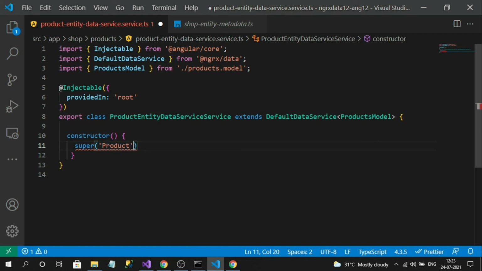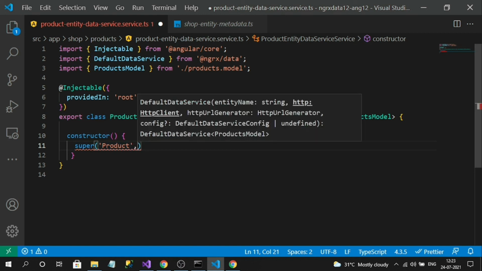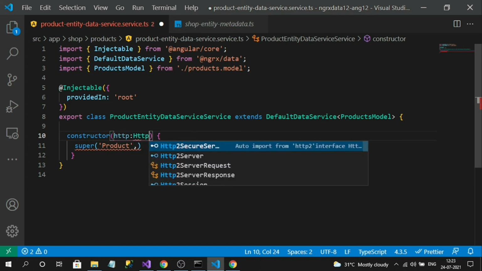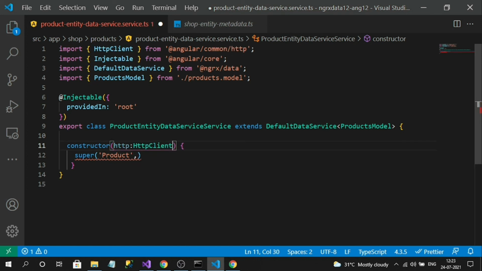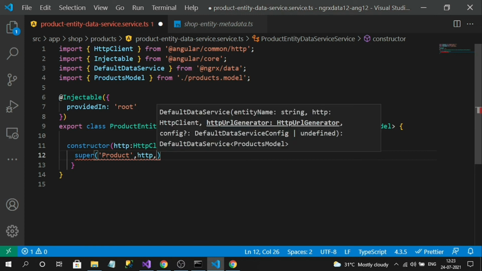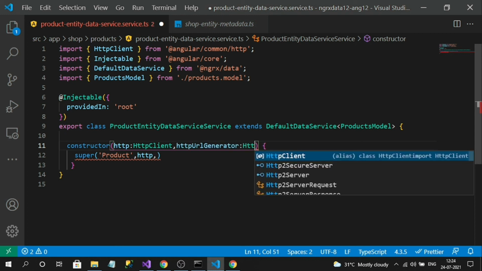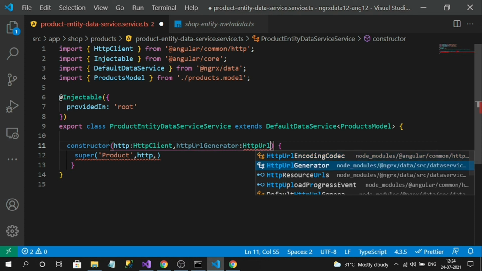And next, it is expecting HTTP, so let's inject HTTP client. Next it is expecting HTTP URL generator, so inject the HTTP URL generator.